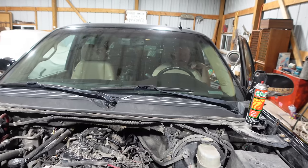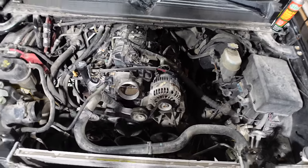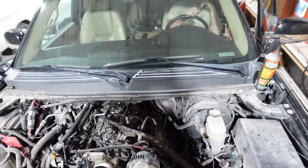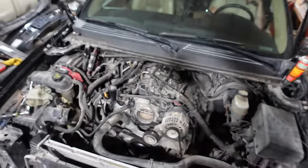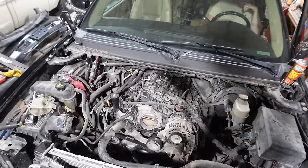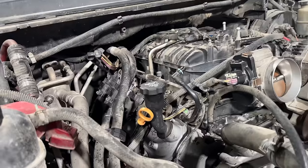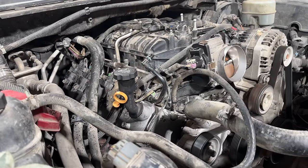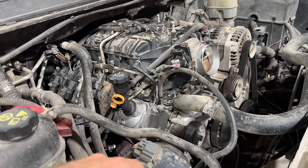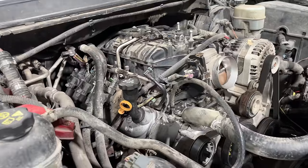It still says one. When you go to start, it resets the screen. We cranked it. I'm going to hook the coils up and let's party. The coils are hooked up now. Go ahead and crank it again - it should fire. Cross your fingers, guys. And it doesn't sound good. We cranked it for about 30 seconds to build oil pressure, and when it finally started it had... well, not great. I think it's probably actually low for what this engine's supposed to be. It was 44 PSI. I feel like it should be closer to 60 cold.